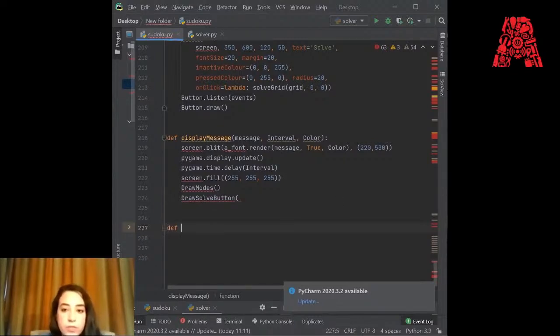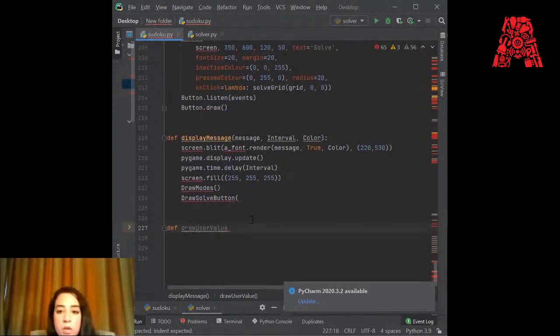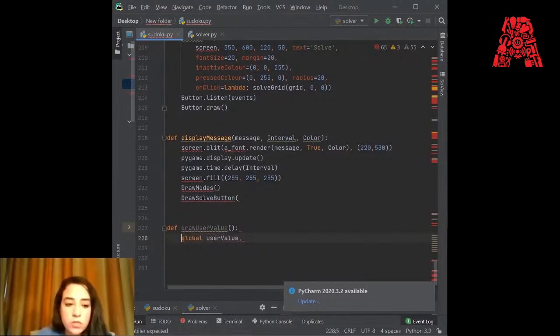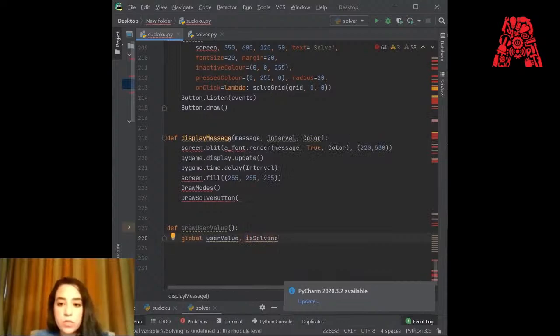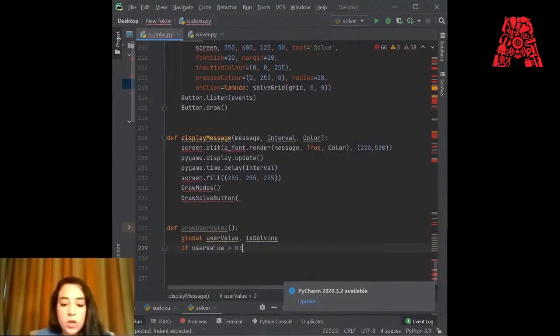So define raw user value. User value is greater than 0, if is user value valid, this is a function we had before.